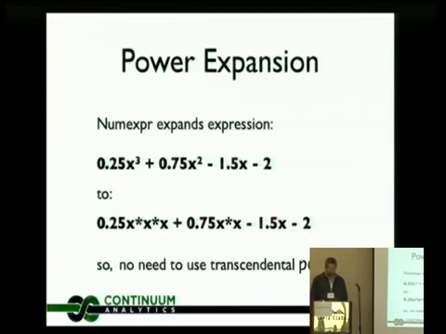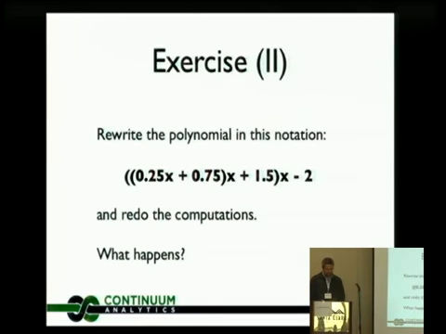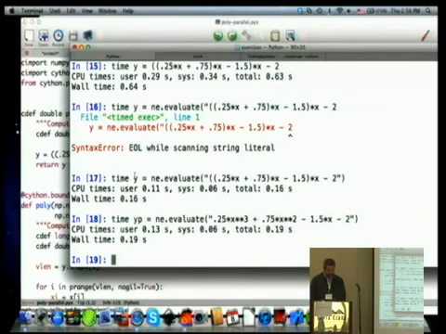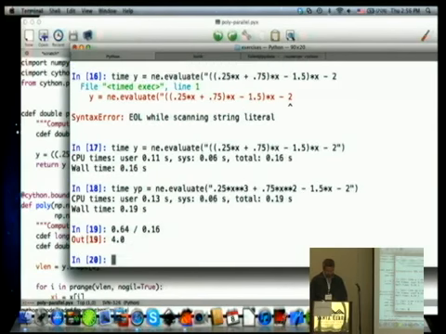So yeah, it evaluates a little bit faster, but the important thing here is that we still have an important speedup of numexpr in regard with NumPy. So numexpr is still 4 times faster than NumPy in this situation. Okay?